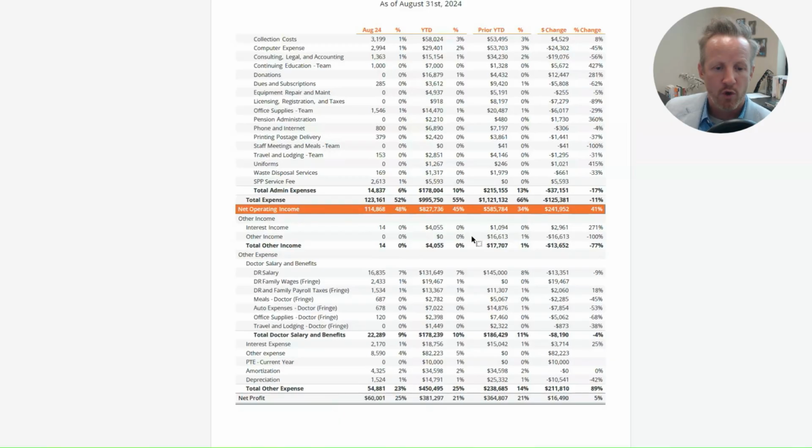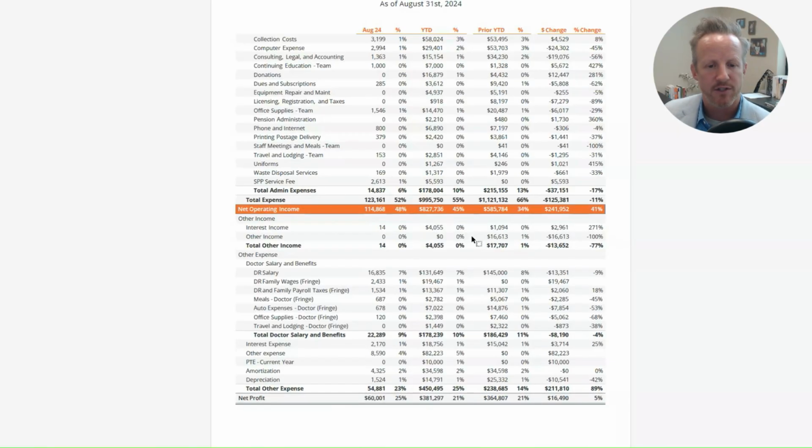Also, your interest expense on your debt should also be below the line, because the interest on the debt does not relate to the profitability of your practice. With the debt, you're taking the profitability from your practice and then paying off that debt. And in time, that debt will be gone. But whether or not the debt is gone or still there, the profitability of your practice is going to be the same, because profitability is not the same as net cash flow. Profitability is not the same as net cash flow.